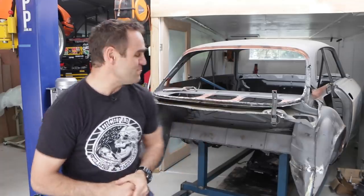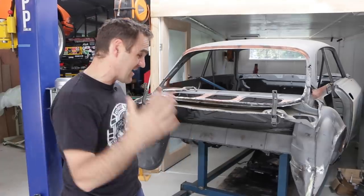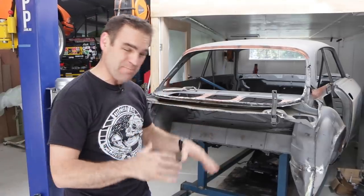Hey guys, welcome back to Home Built, and this week I am moving forward on my rust repairs and getting ready to finally start putting some panels back on this car.